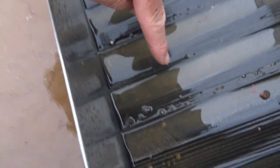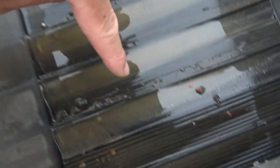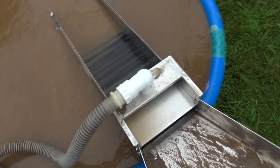We're actually in here and you can see lead. And there was actually gold up in here. Now that the water's all dirty, it's pretty hard to see. But we could actually see gold up in here. But there's lead pieces all in here. Little pieces of lead shot. And we were seeing super fine gold up in here. So that's it, guys. Pretty cool.